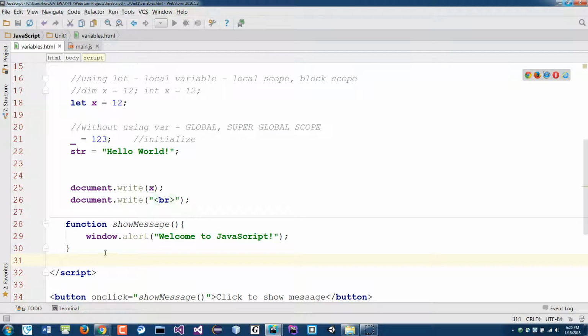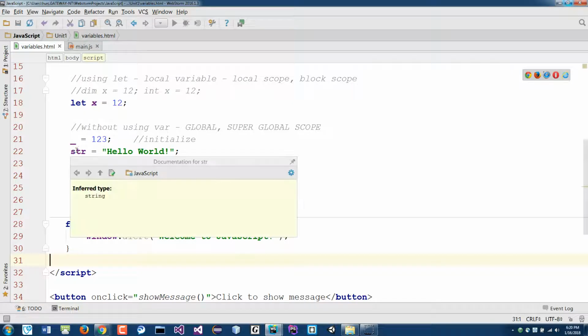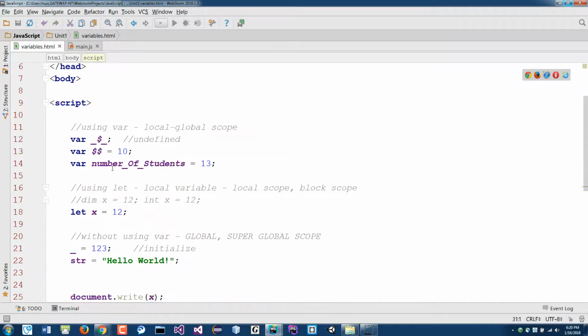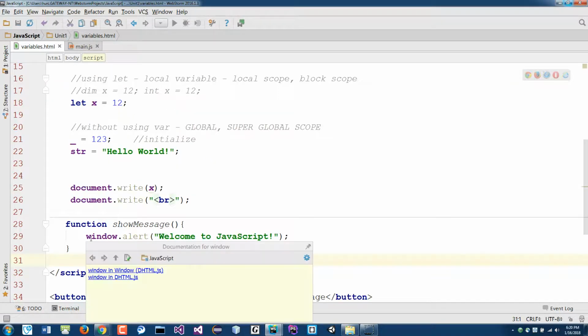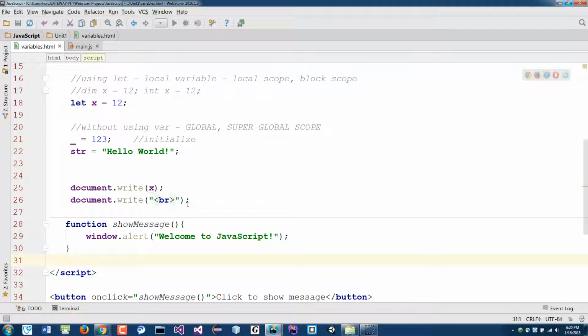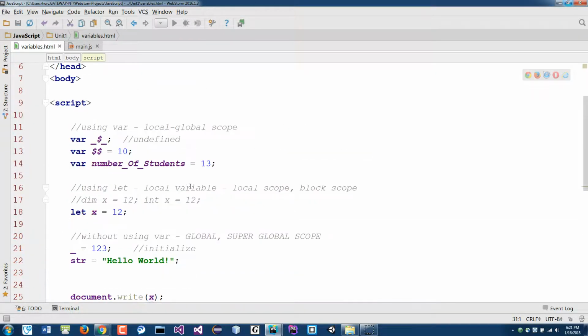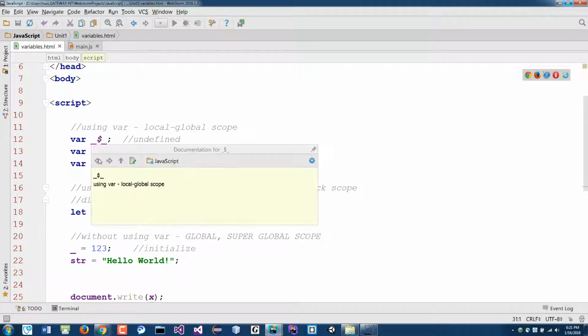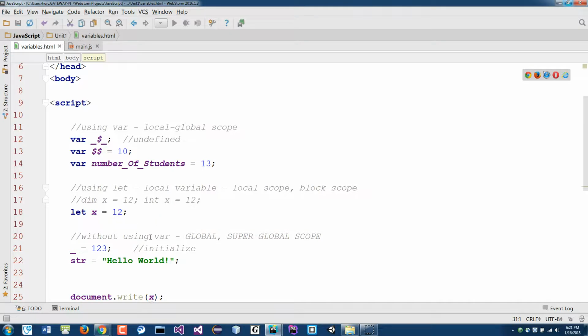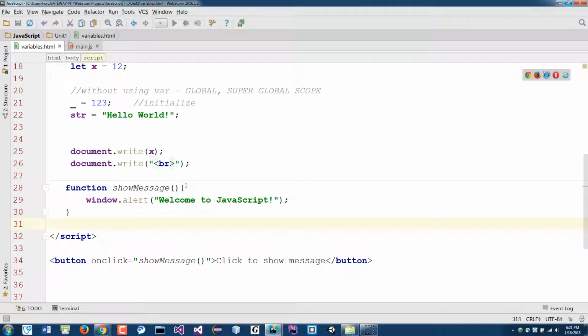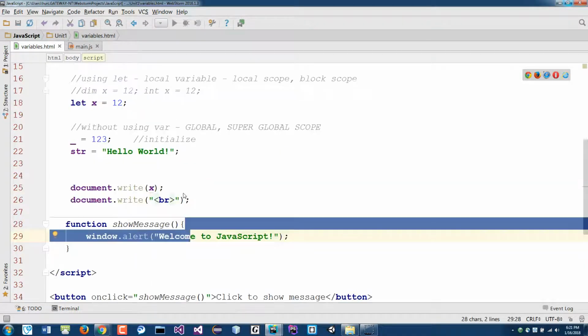The same rule applies to the let. It does not apply to the one without the var or the let here. Okay, it has that local scope. But then if you declared inside a block scope inside a function, then this variable will exist outside of that block, but still be contained within the function here. And I'll show what that means.